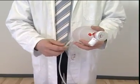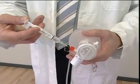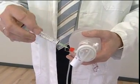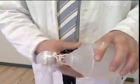Medication can also be administered by sticking the needle through the middle of the Mediport cap and injecting the medication. When medication has been injected, ventilate 5 to 10 times in quick succession.